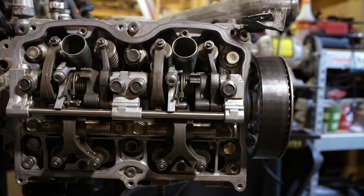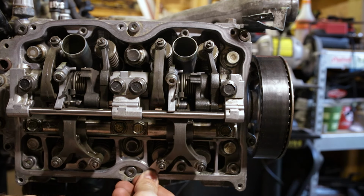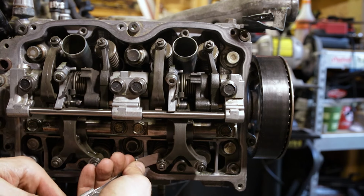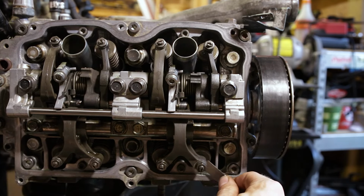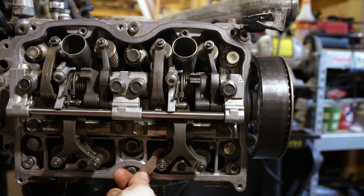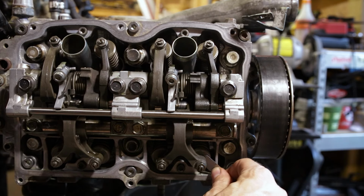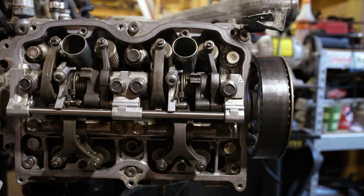Let's see how that goes. All right, 0.25. Slides in. Slides in with some drag. 0.27. No go. And no go. So we are set. Number one cylinder is set exactly the way we want it.